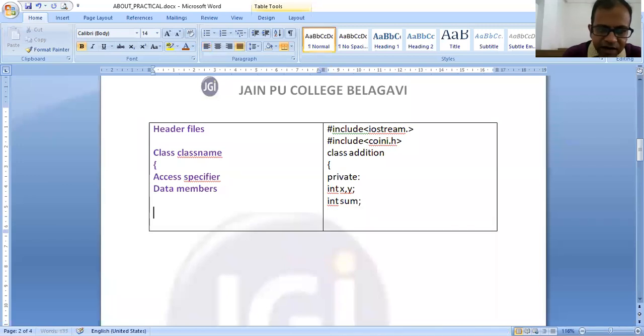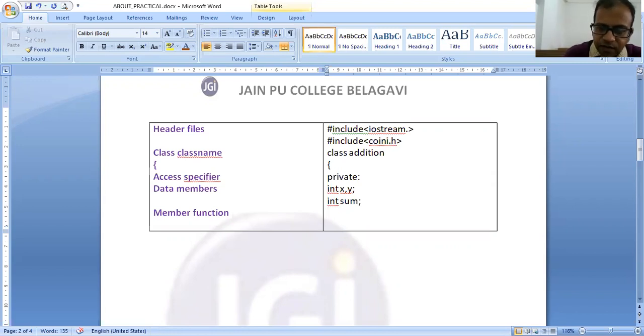After that, we can declare the member functions here. So these are the member functions we can declare inside the class. How to declare a member function here? Suitable member functions we have to take. Whenever writing a program, there will be steps. Which are the steps? First we require input. Once the input is done, then we go for the process. And once the process is completed, we will get the desired output on the basis of the process. So we require three functions here: one is input function, one is process function, and one is output function.